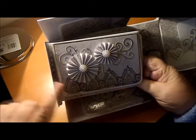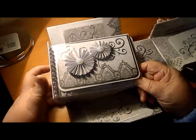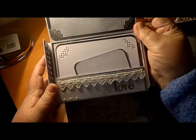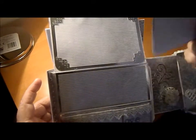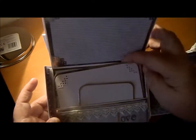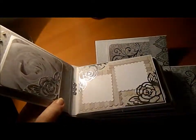First one I've got the scrolled flowers on. And this one opens up like so. Inside is a photo mat, and a little journaling piece. Another photo mat, you could put more photos behind, and that closes down, opens up to that side.